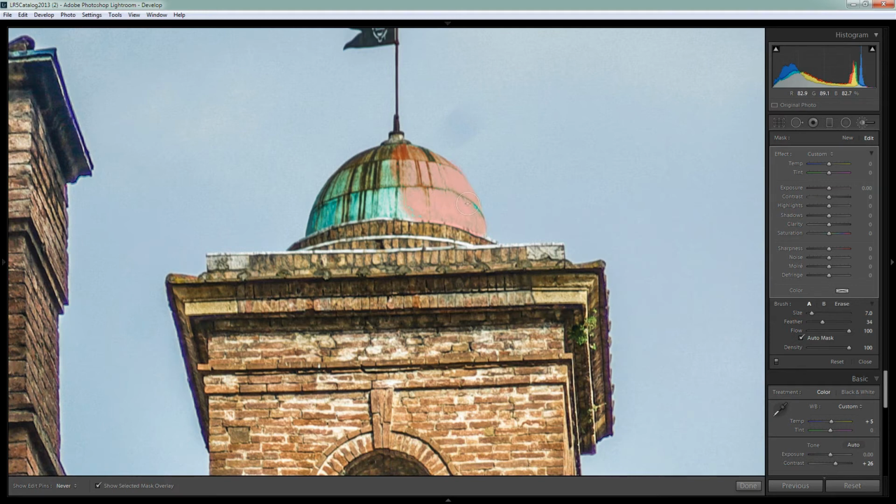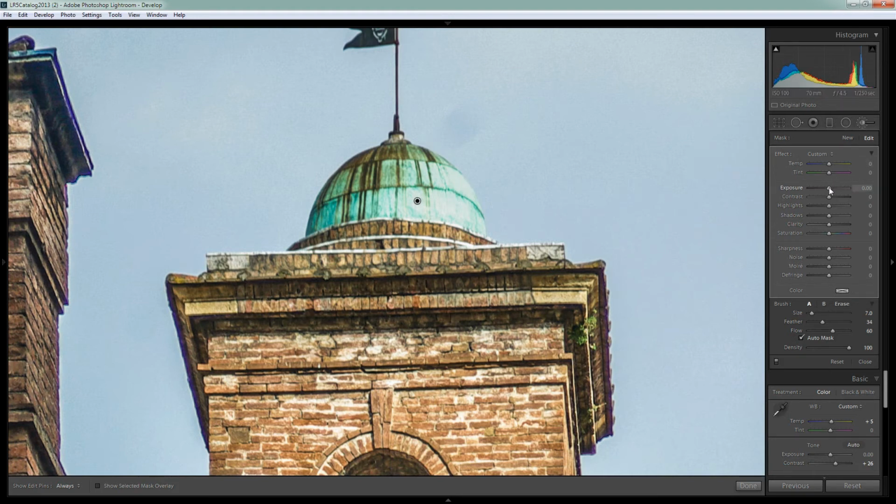Now, the last time I selected this, I did the exact same selection for the entire dome. This time I'm going to change that a little bit. One side of the dome is in a worse state than the other, so I'm going to fully select this side of the dome, and then I'm going to drop down my flow to maybe about 60% as I select the other half. That means that this side of the dome, this left-hand side, isn't going to be selected or affected by this adjustment in quite the same strength as the right-hand side. So let's press O to turn off this overlay, and now let's go and adjust this dome.